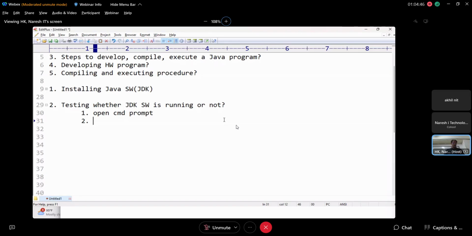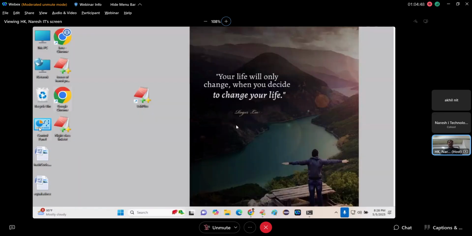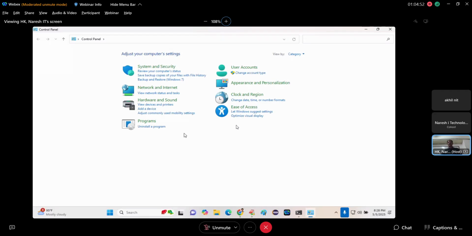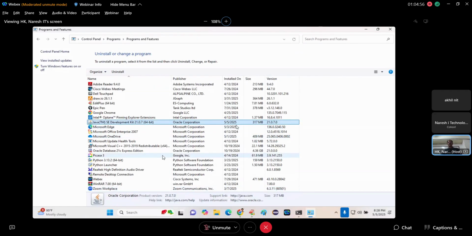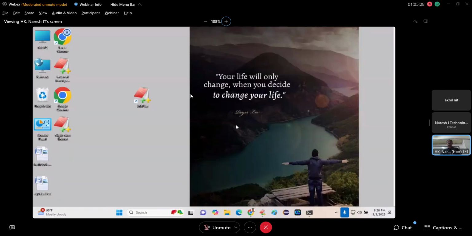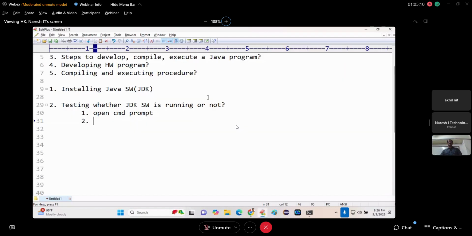Go to control panel. Open uninstall a program. Observe here how many Java softwares are available in your system. I have only one, showing 21.0.7. Okay, check in your system also. Open command prompt.